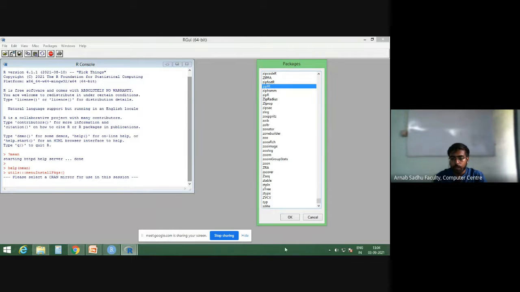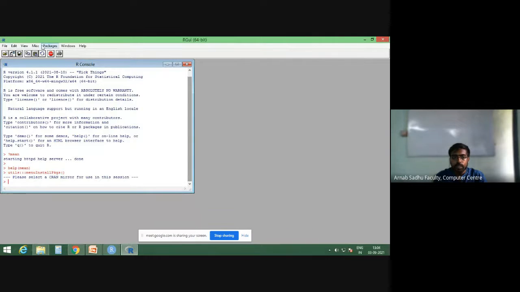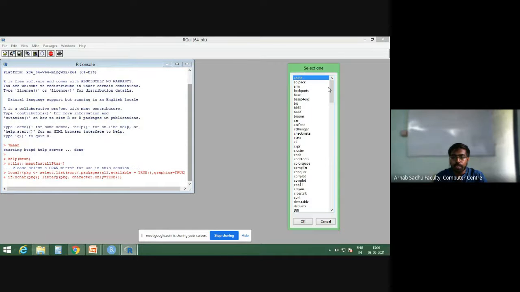Very easy. And to load a package, we go to Packages, Load package, and these are the packages that are already installed. Either these were pre-installed in my R from the beginning, or I installed them after I installed R. So these are the packages in my kitty, I will say, and these are available currently.